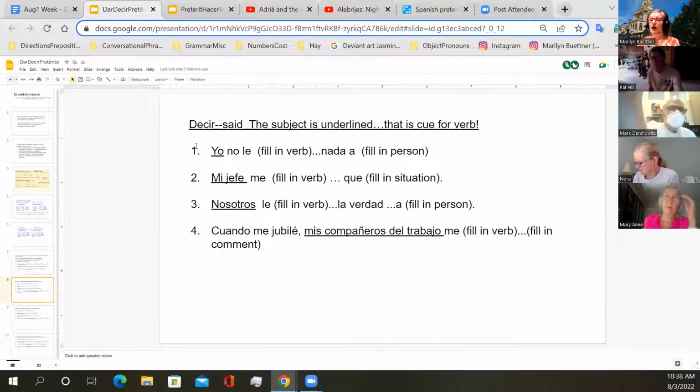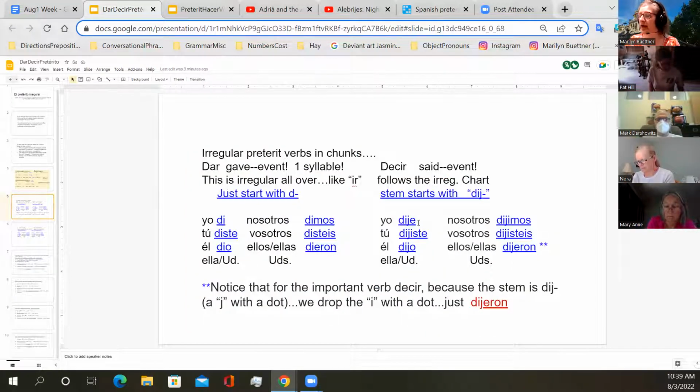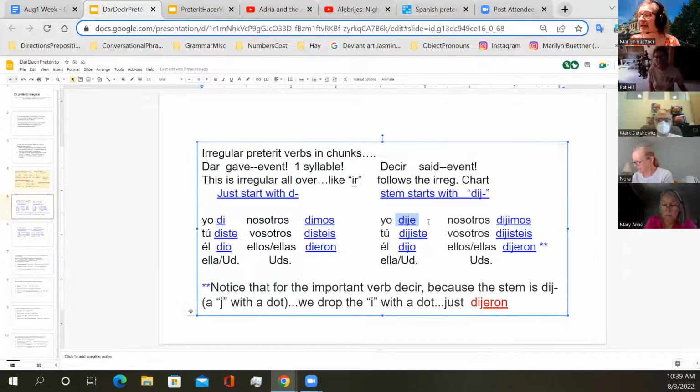And again, our purpose in doing this is just to repeat examples, say our own examples, and listen to other people's examples so we get that imprint of what happens with decir. So now we're changing up a little bit. We're going to be looking at this set of words.